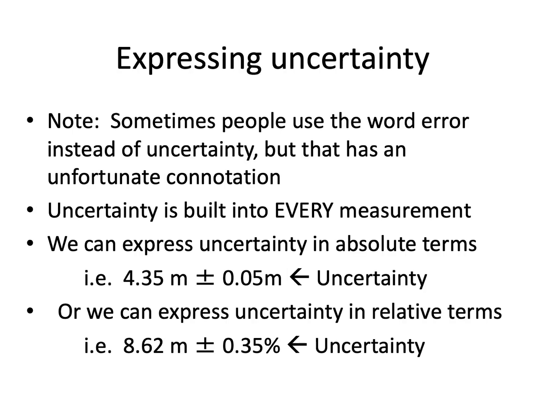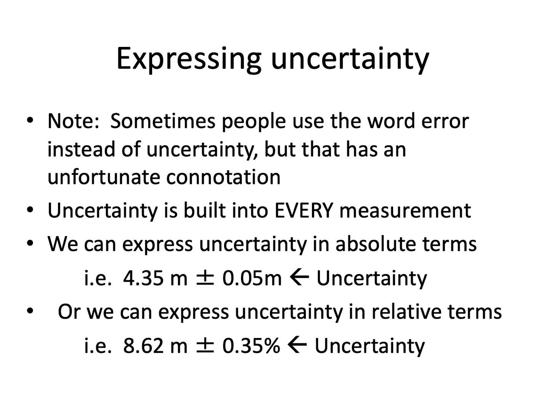Now, we've mentioned this before. Sometimes people use the word error when they mean uncertainty. The two terms are kind of interchangeable. But I prefer to use the word uncertainty because I find that the word error has an unfortunate connotation of being associated with a mistake. The fact that I say there's an uncertainty in a measurement just means that there are certain digits that I know what their values are, and there's a value that I'm estimating, so it's uncertain. There's a plus or minus. That's all we mean when we say that there is uncertainty in a measurement.